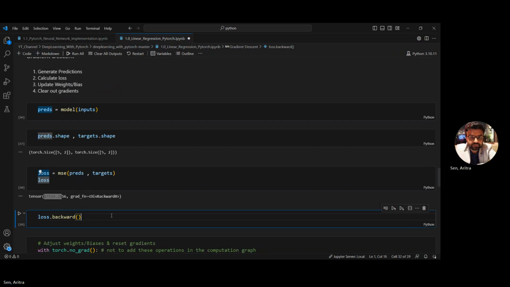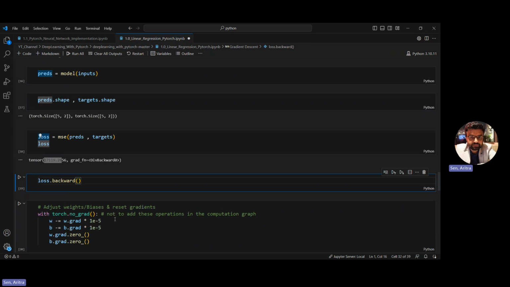And then you can call the loss.backward function, right? Once that loss.backward function is called, the derivatives of the loss with respect to W and B will be calculated, and we can access those values using W.grad and B.grad. This value is the learning rate which I am setting here, and based on that, it will do the gradient descent steps. So once that is done, we will zero out the gradients which were calculated using this backward call, right?